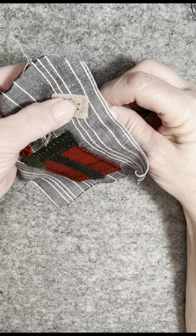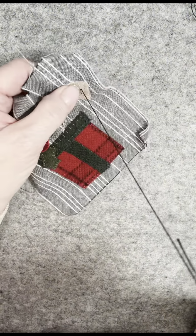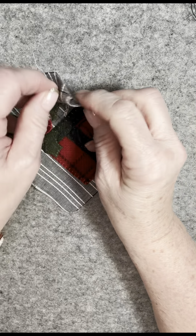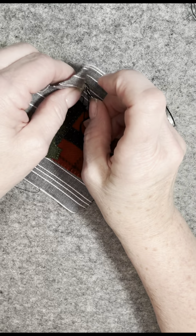I don't like to do French knots. I kind of like the little colonial knot. But this time, instead of wrapping it real heavy, remember we have to be parallel to each other. Needle goes over, under, wrap, wrap. I'm only going to wrap my needle twice on this one. Go back down where you came up.